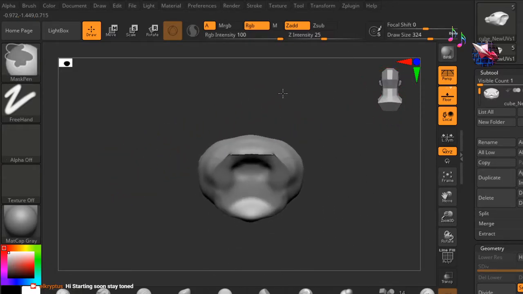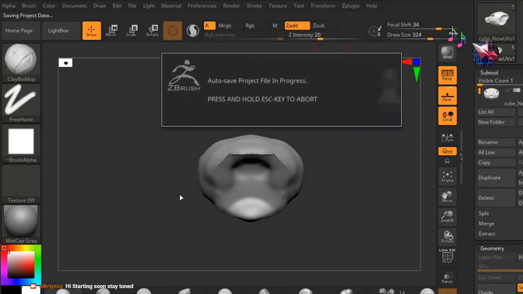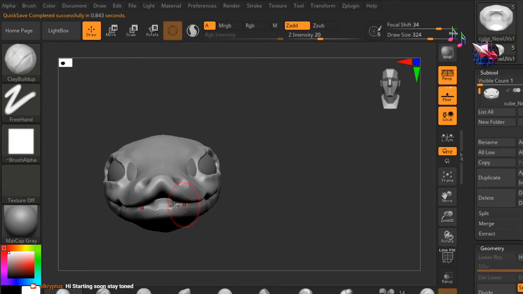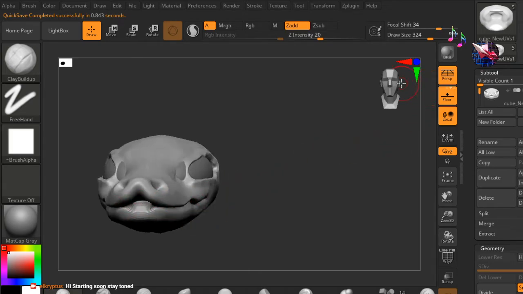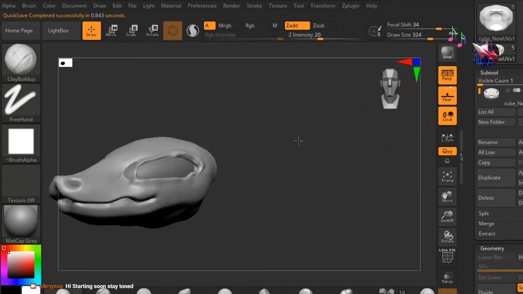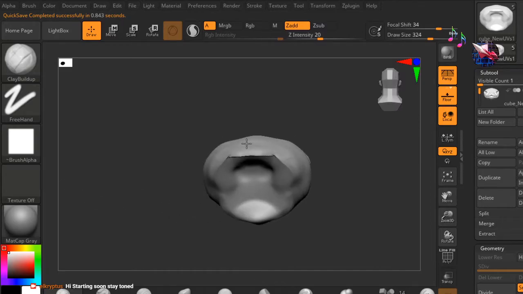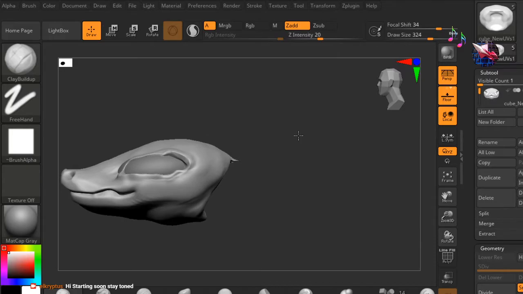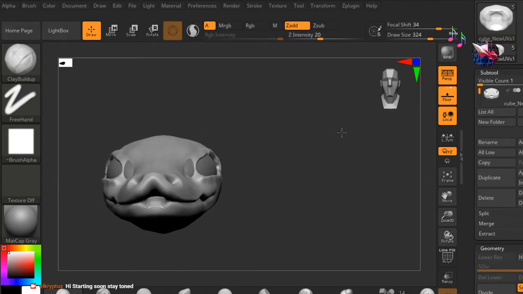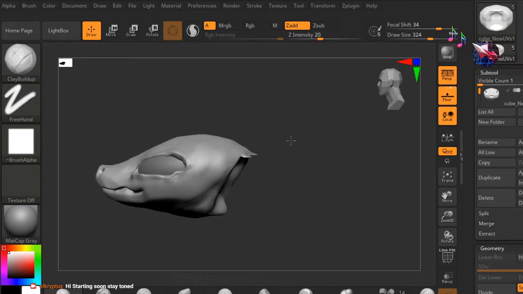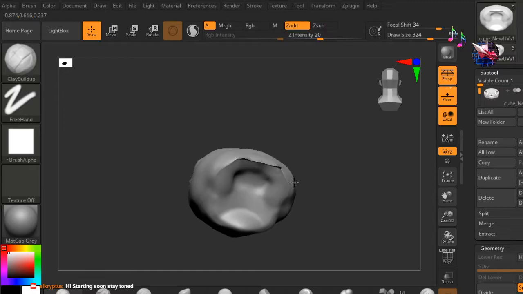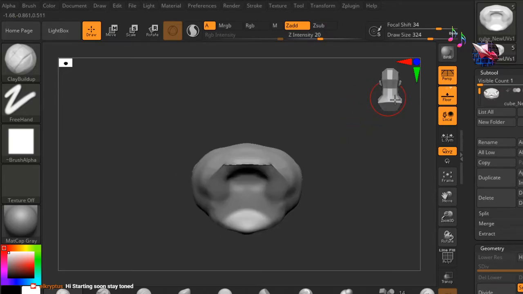Now if I bring the resolution down, we might have a problem with the mouth: it will disappear. So we'll keep that for the very last. And we'll separate the parts and attach them after they are complete. That's a better idea.